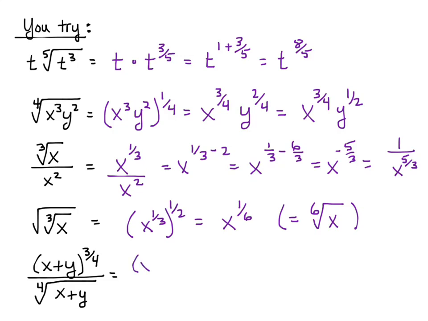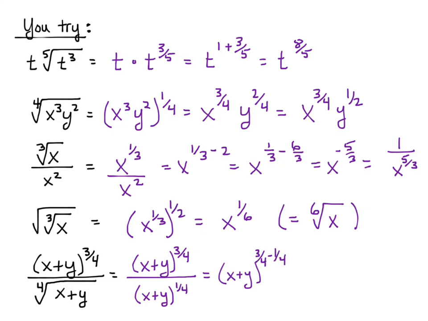Now the very last one is where I'm going to start, and this one is kind of interesting in the sense that what's inside the parentheses is the same, and so we can use that and just make that 3/4 minus 1/4, which is going to be 2/4, which is 1/2, or rewrite it as even the square root of x plus y. So we'll deal with that one a little bit more in detail on Wednesday.